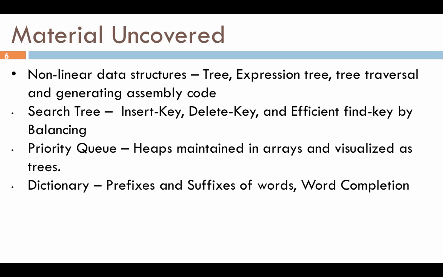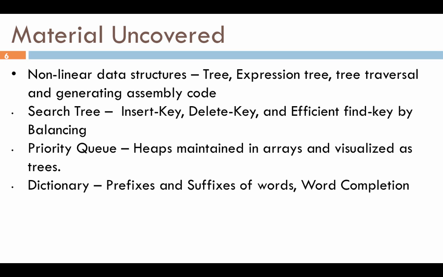Then we will look at fairly advanced nonlinear data structures which are used in operating systems to maintain priority queues. And priority queues are maintained using data types called heaps, and we will see how heaps can be implemented on top of the basic data type arrays, and the analysis of heaps is often visualized as an analysis of some special properties on some underlying trees. All these details will follow, and you do not have to be put off if you don't understand many of these things. But this is essentially the syllabus of the course.